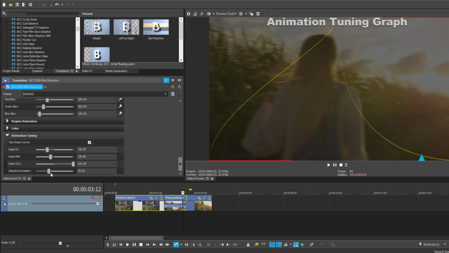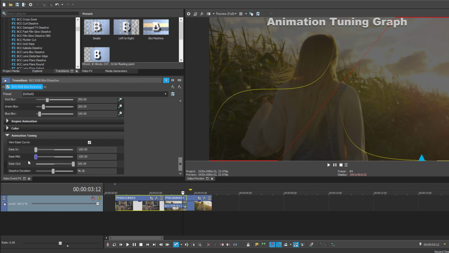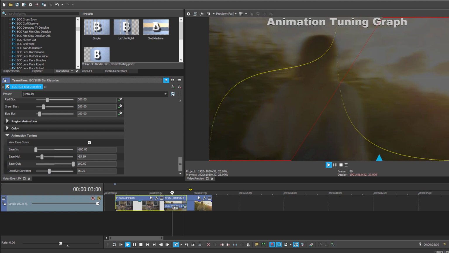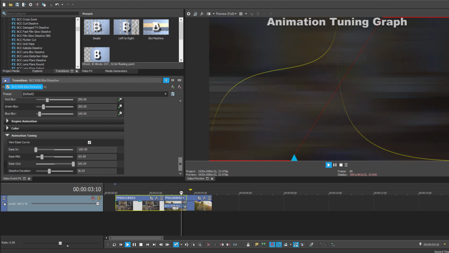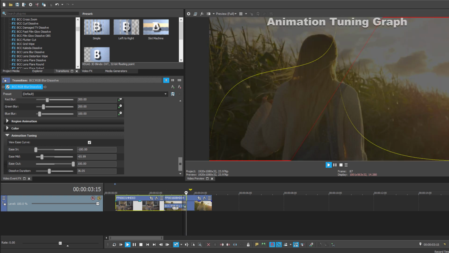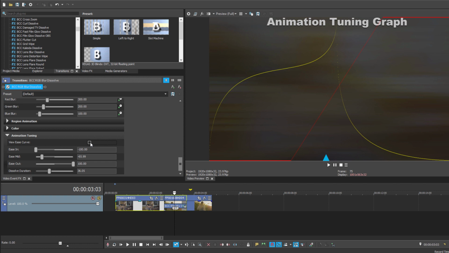I can see here, for example, that by lowering the ease in, I can create a slow transition in and a quick transition out. By adjusting the mid, I can extend the number of frames that the effect remains in transition, or by adjusting the duration, I can change how slow or quickly one clip dissolves into another. The ease curve graph is a great way to visualize your effect without having to continually scrub through or render to get it just right. It's available in all the Continuum transition filters, but just remember to disable the graph view before you render.